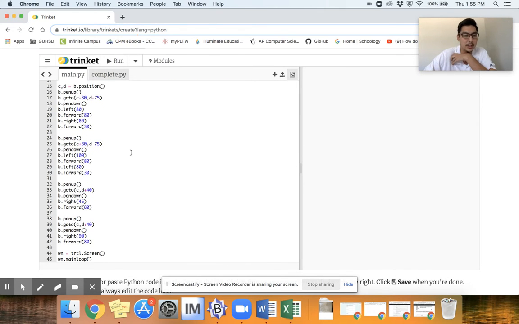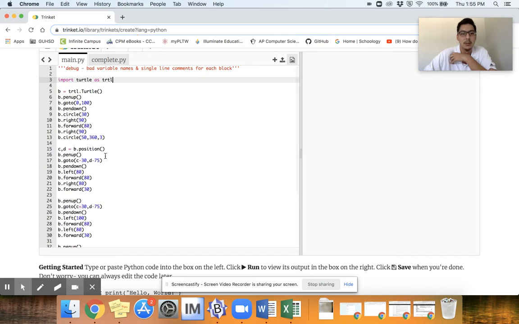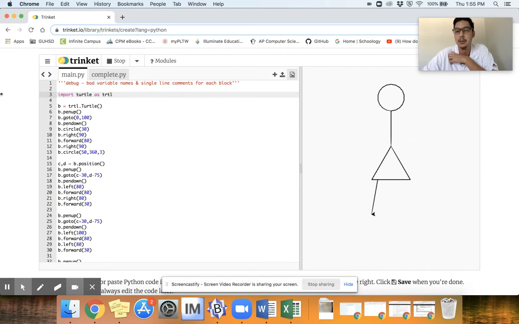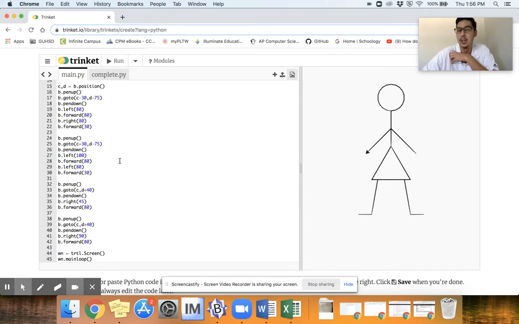So I made this code right here, and notice I purposely wrote it very poorly. If you looked at this and I asked what it's doing, right off the bat I don't know, and I don't think you do either. You'd have to spend some time going line by line, or if we run it, you can see what it looks like. So if I run this, let's see what this does. What did I create? All right. Very nice. I created a stick person wearing a dress. And reading that code, I don't think you would have seen that right away.